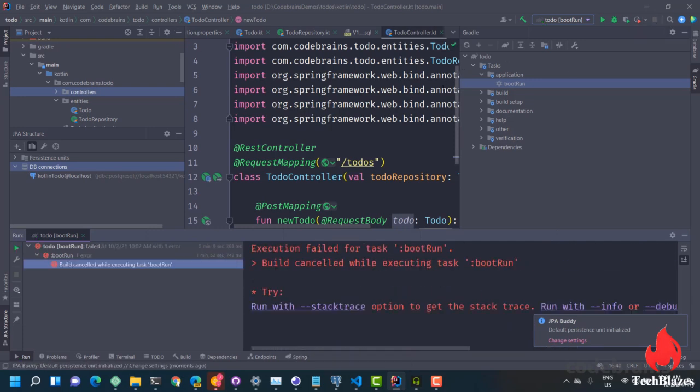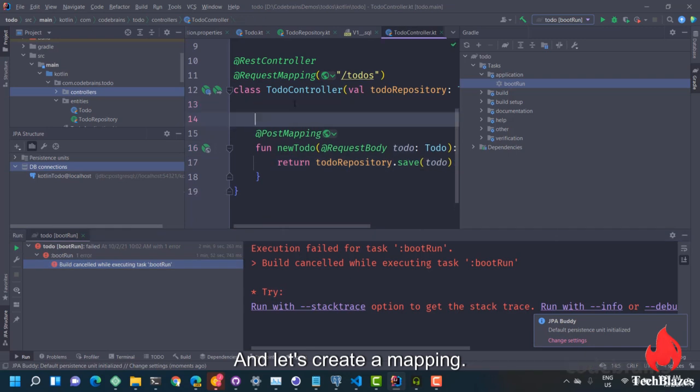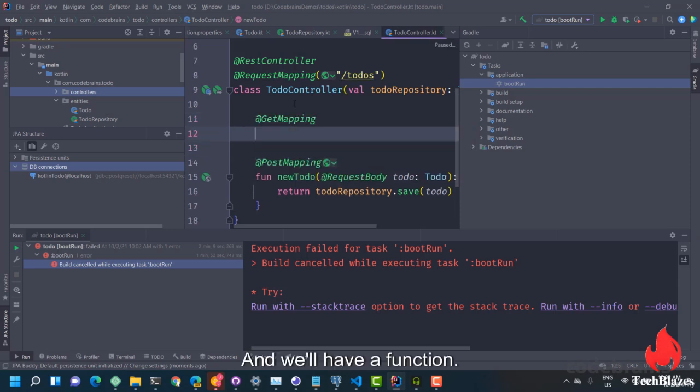Let's stop this and let's create a get mapping. And we'll have a function. Let's call it get to-dos.